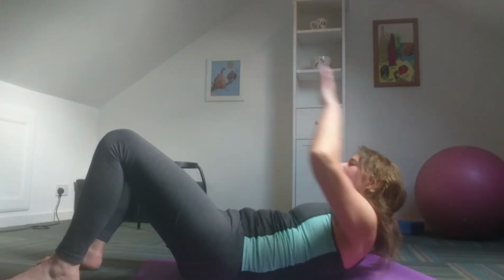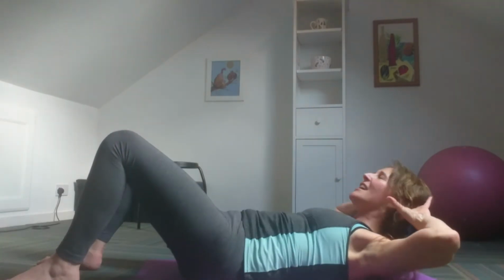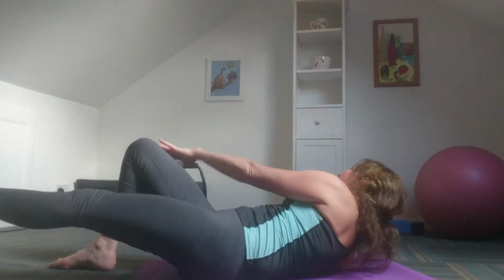All right, let's do the twist first. So we're going to twist and back to the head. Twist. Keep changing sides. Just moving the upper body, so keep your hips and legs still. Keep it nice and smooth. Check the shoulders are relaxed. And you can add a leg extension, the leg that you're not twisting towards. Keep those shoulders relaxed. Keep your head back. 4 more. 4. 3. So we want the twist to happen at the waist.